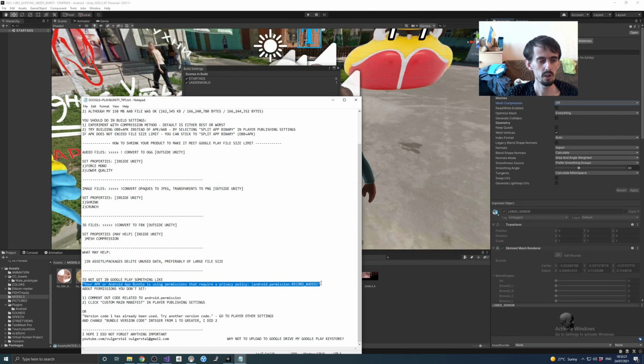Okay, what you can do, you can comment out every code related to this permission. For instance, if somewhere in your code you mention microphone, Unity will add this permission to the game, and every time it will notify Google Play that, hey, this application is a spy application. It listens to people, and so on. And Google Play Developer Console will panic and tell you that you have to do this and that.